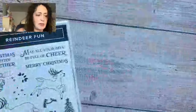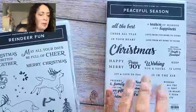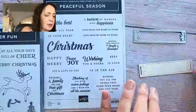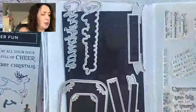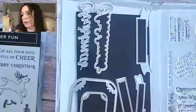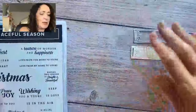This is the other stamp set — the Peaceful Season — and I'm using this die from Peaceful Season. This is what it looks like when you die cut it; it's really, really pretty. There are other dies in there as well, including a beautiful one that cuts out the word Christmas in big letters.